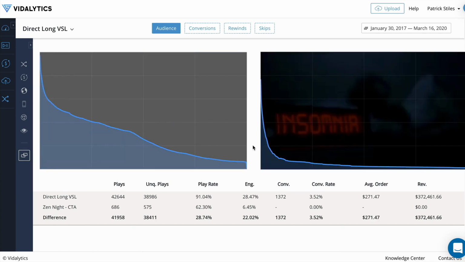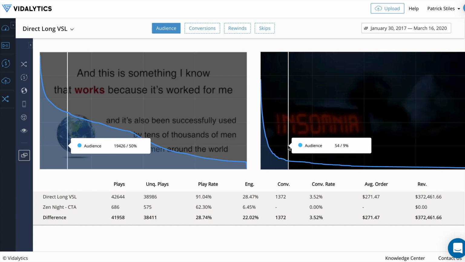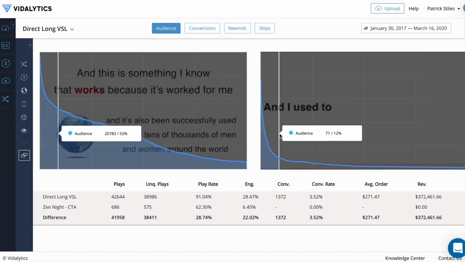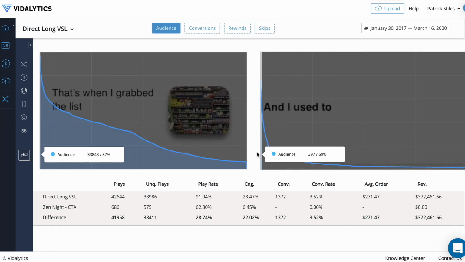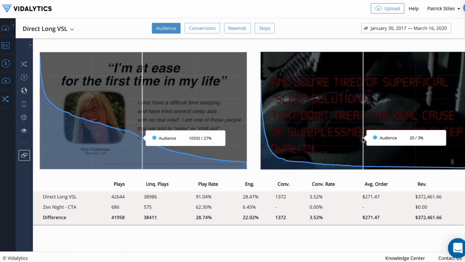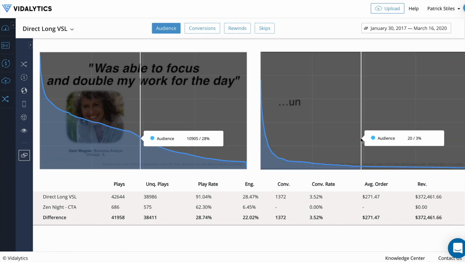So I like to say that this is kind of like being attracted to somebody else. Either they're hot or they're not. It doesn't matter what gender. It doesn't matter what else is going on. You don't need to whip out a calculator. You don't need to think about it a whole lot. Either they're hot or they're not. And in this case, this video is anything but hot, because this line just completely crashes. And you can see that about halfway through the video where the call to action button is, only 3% of people are getting there. So it is a very low number.